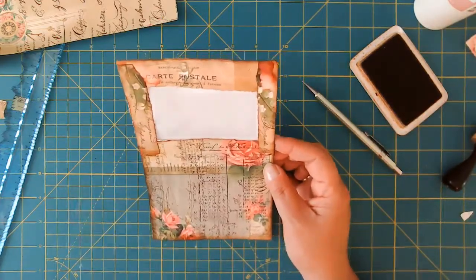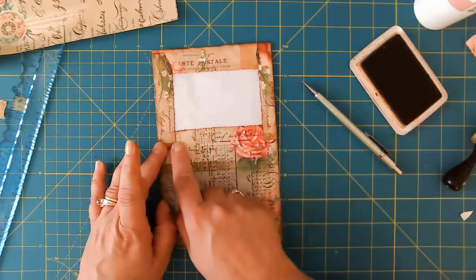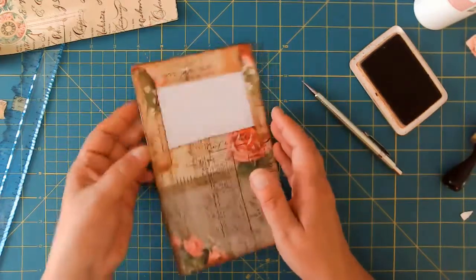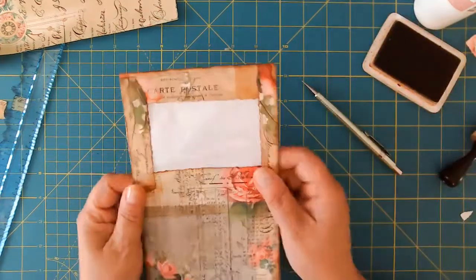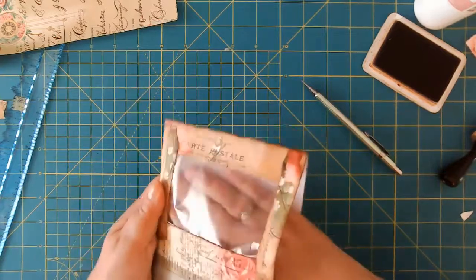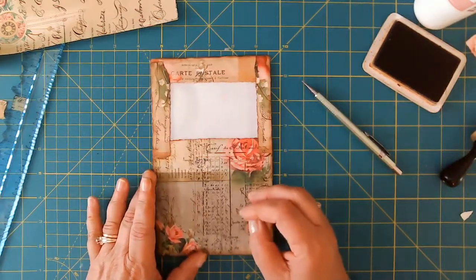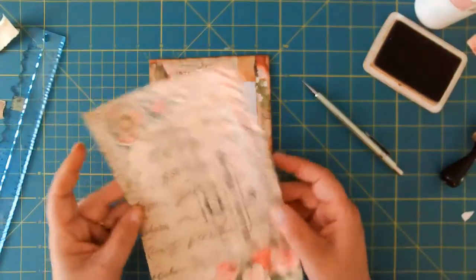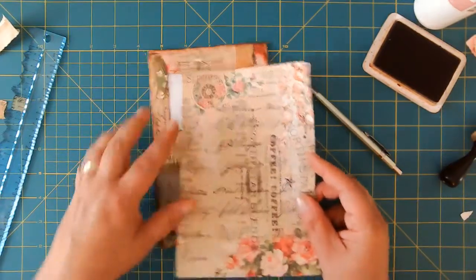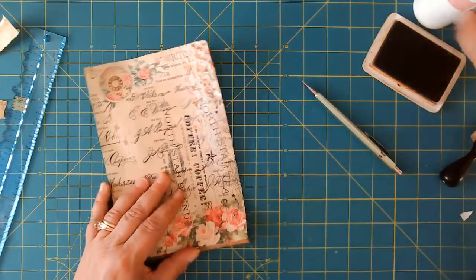Beautiful, beautiful. I do feel like I need to do something with this here so that it doesn't look so obvious. We're going to decorate, so maybe we'll put something there as we move along. Right now we've got our pocket. I think I'd like to do a big journal card in here as well — I'm just debating on whether or not I want to do a completely different kind of element. Oh, this is kind of pretty though with all the words. So maybe we'll do that and put it on some cardstock — it needs to be heavier. So I'm going to pause the camera real quick, guys, and grab something to put this paper on for a tag.